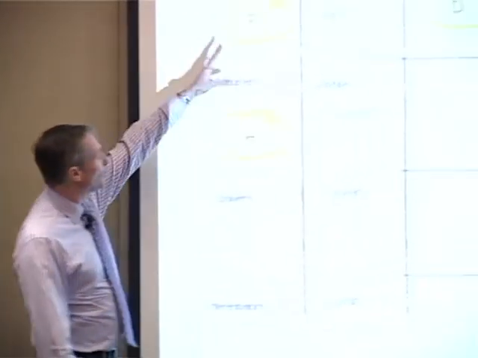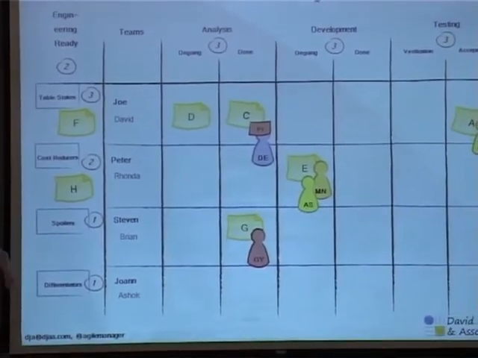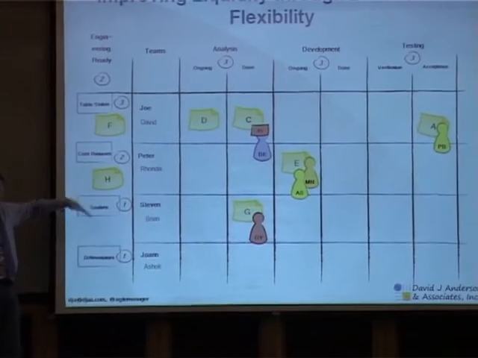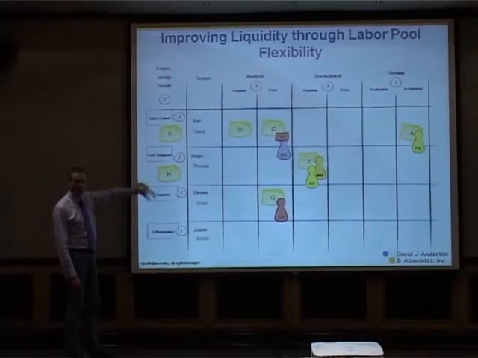Yeah, I was going to come. So let me come back to this in a few slides' time. This next example shows risk management through improved labor pool flexibility. So what we have here is 4 rows on the board. Now these are divided by table stakes, differentiators. It could be anything. It could be different types of work. It could be change request, bugs, however we want to divide, but 4 rows.